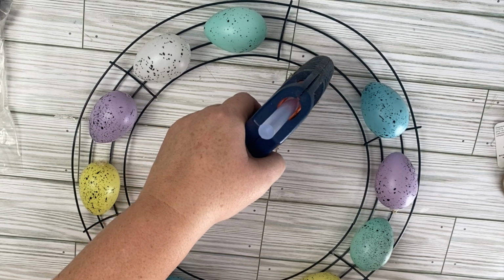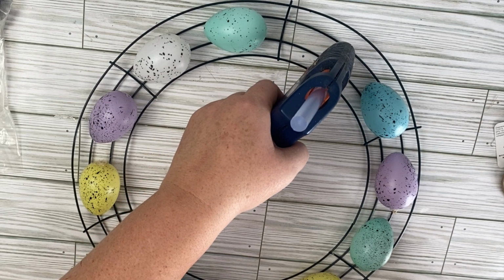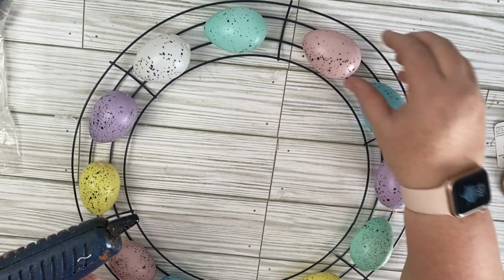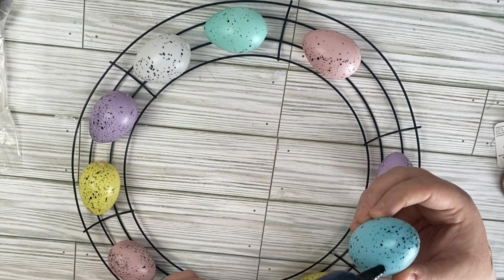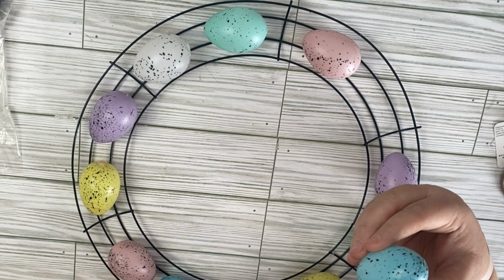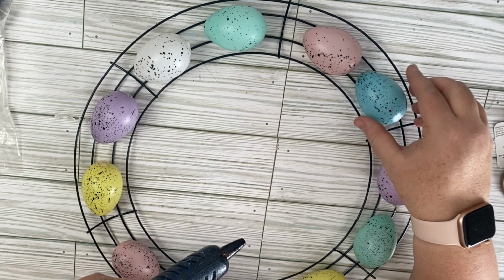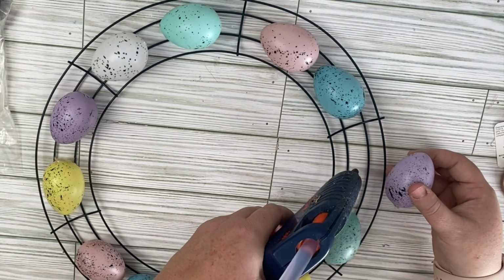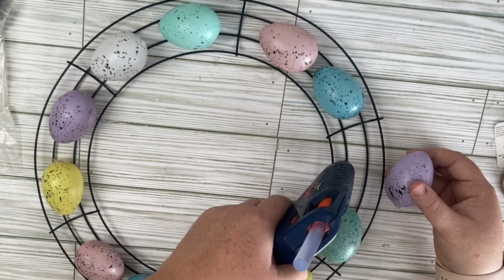Then I'm going to go ahead and add a little bit of hot glue to keep the egg stable when I want to put the other wreath form on top. Now I tried 2 different ways here. One was to put hot glue on the wreath, and then one was to put hot glue on the egg. I found that putting the hot glue on the wreath itself worked better just because you can't line up the egg very well to put the glue on, and I did have to go back and fix that blue egg.